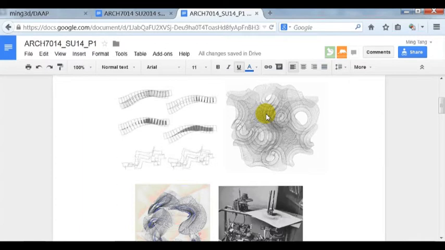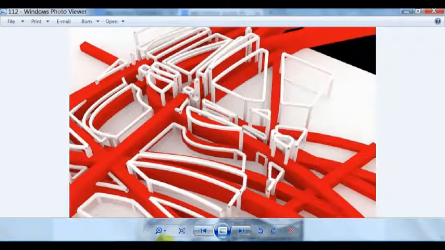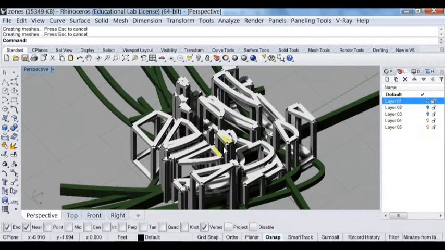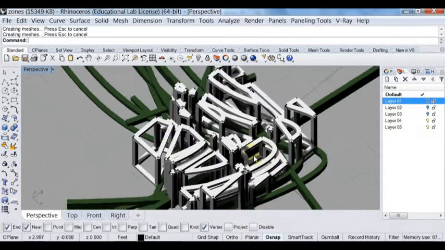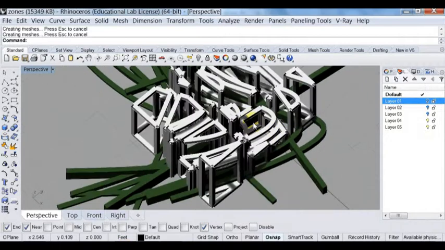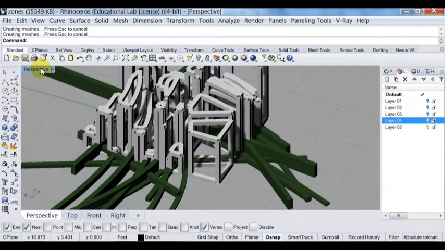Yours could be very different from my demo. My demo is just one way to do it. You can definitely find other ways. So I would encourage you to add something new on top of my Grasshopper. The last thing I want to show you really quick is the rendering and color. This is actually something you probably already know. So I will do that really quick.